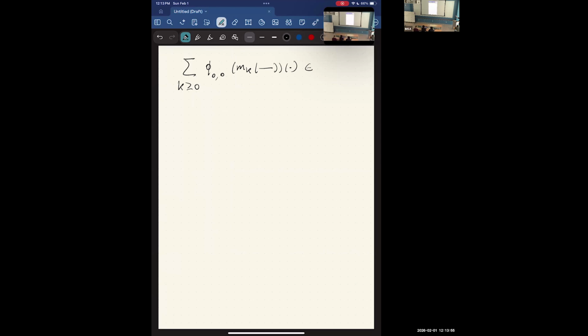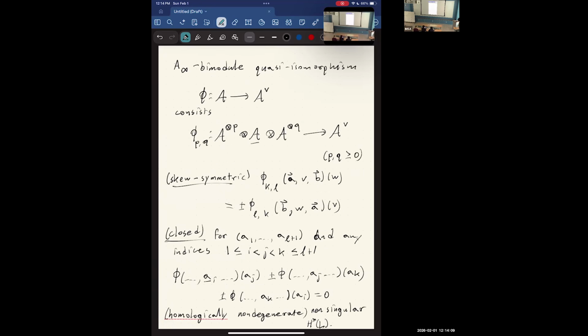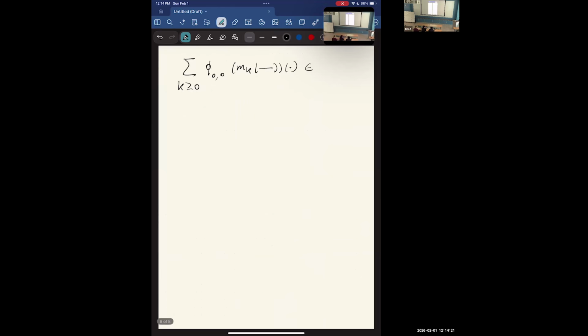The condition that phi sub 0, 0 was a bimodule isomorphism or quasi-isomorphism is going to tell me that the image of this thing is closed under the B star differential. If all of the higher order terms vanish in a homotopy cyclic inner product, then a computation with the bimodule relations tells you that phi sub 0, 0 is actually cyclically symmetric. That is, if I take any of the components of this chain and cyclically permute all k plus 1 inputs here, then this is going to be preserved with the same cosine sign that we saw before. So you can think of this as saying that this lives in Connes' complex.